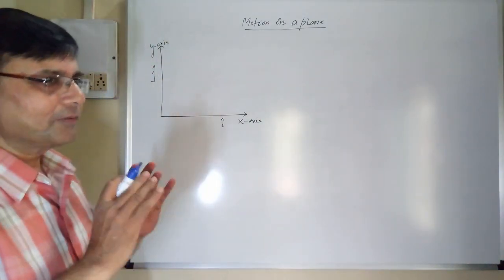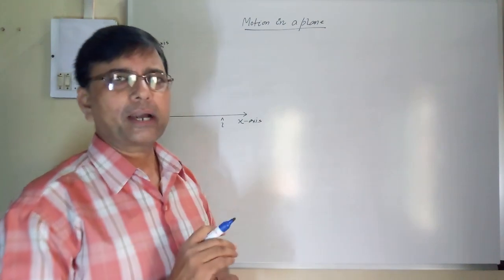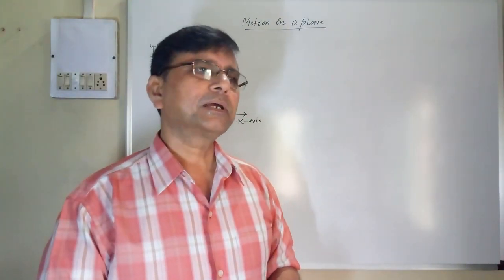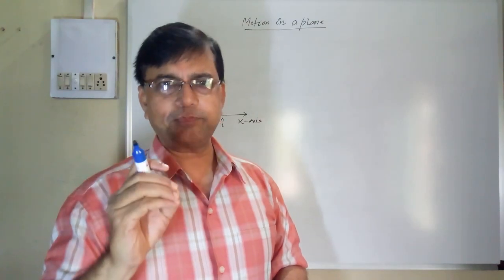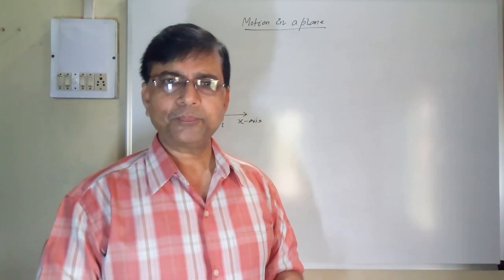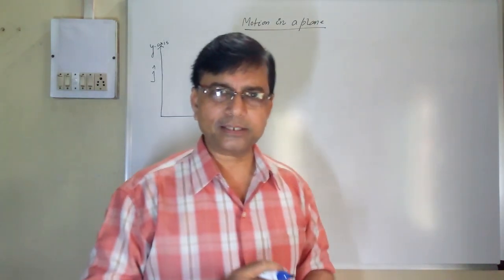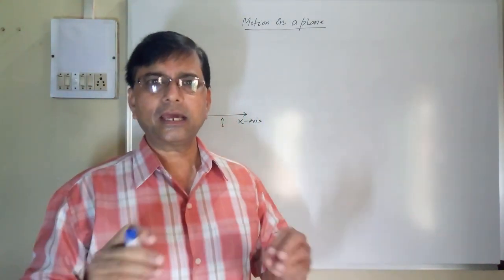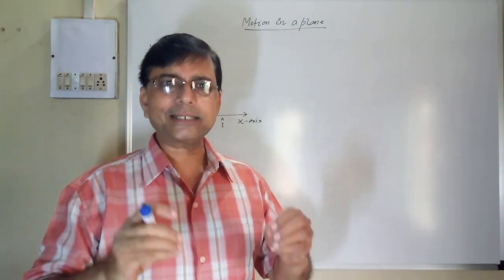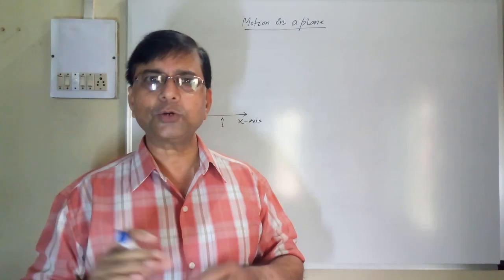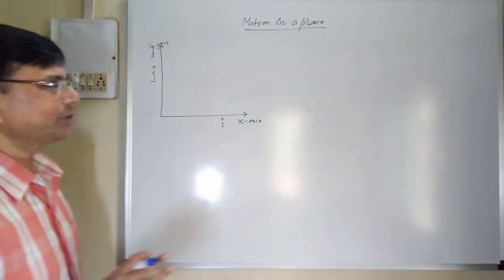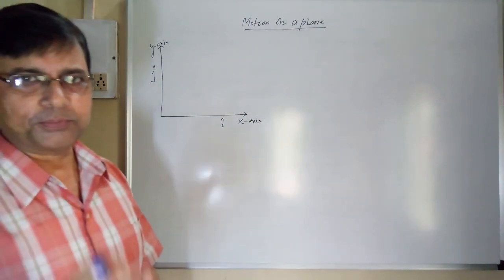So here first, what is required pertaining to the motion of an object? That is the position of the object first, then the velocity of the object, then the acceleration of the object. These are the physical quantities and status of an object when it is moving in a plane, right? So first we will talk about the position of an object.